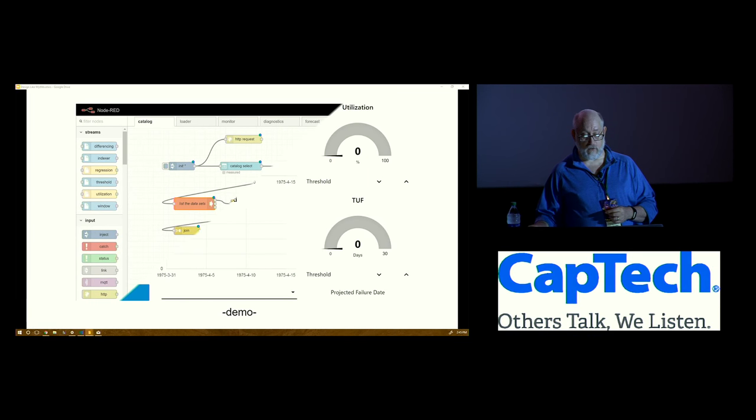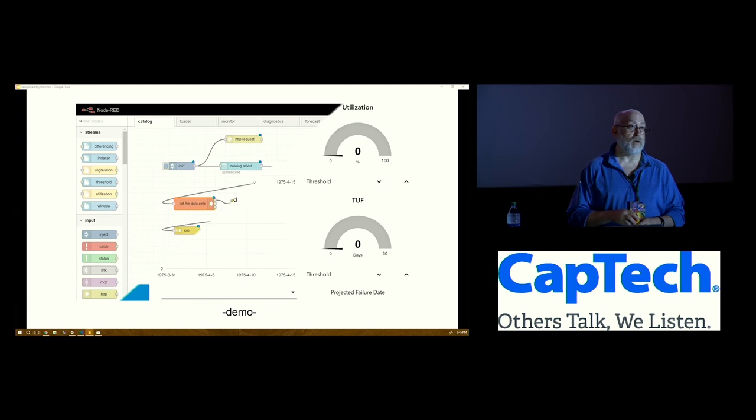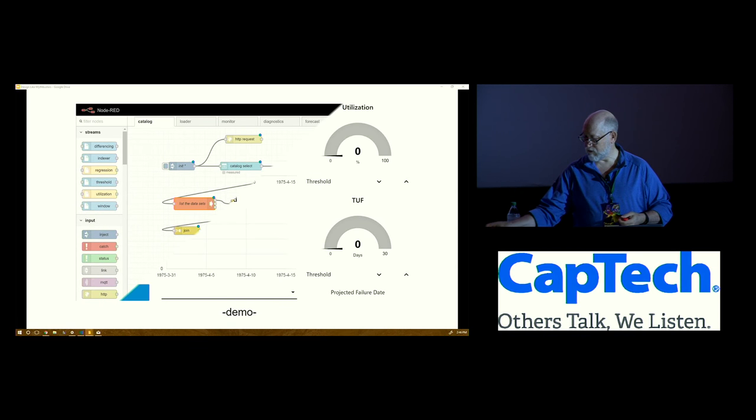Okay, we're going to try a little demoing here. Charts and whatnot are pretty, but what if I'm not staring at the screen? I'd like some sort of notification, you know, when that time until failure is less than 2. So there's nothing in the current model that will do remote notifications. Now, with Node-RED, you do get a couple of nodes that allow you to interface with email or Twitter, but that's only moderately fun.